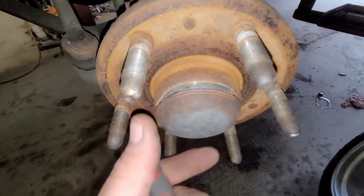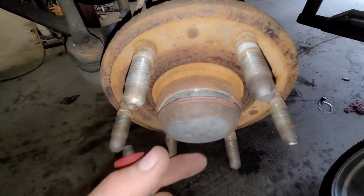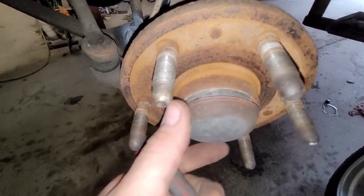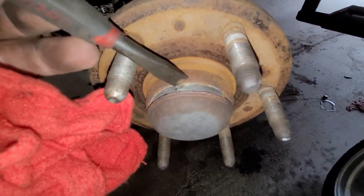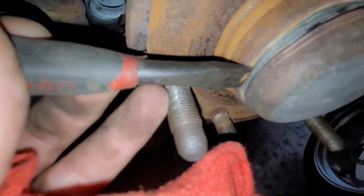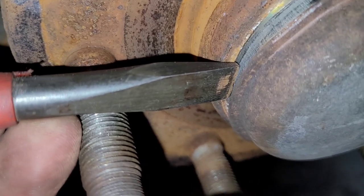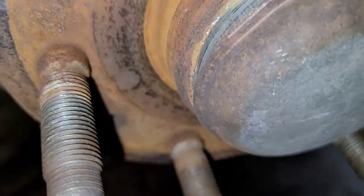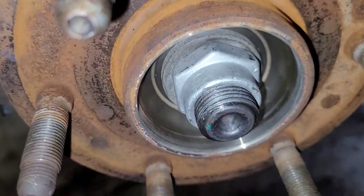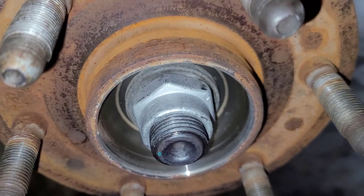To get the dust cover off without destroying it, you can do this trick on rear-wheel drive cars that have packable front wheel bearings and use a dust cover like this. Take a chisel and go in between the edge, like right there, see that? And then what'll happen is you start to hit it in and you'll separate this point from this point, and then the whole thing will come out, just like that. And now you can see that. So now I'll take the nut off.